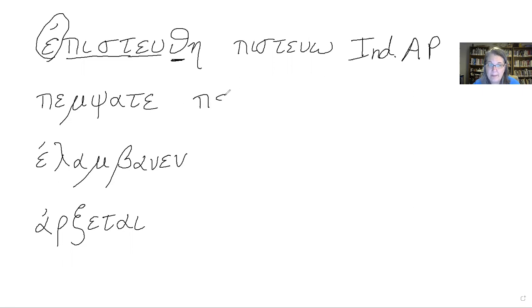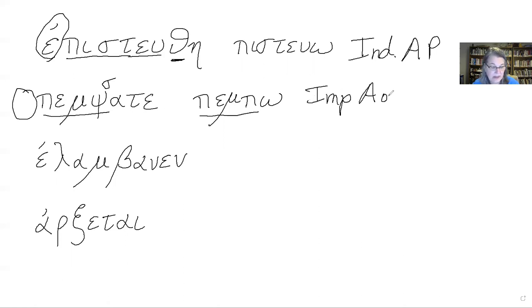Here we have the verb pempo. And we have the stem. And we notice that there's no epsilon augment, but we have evidence here that a sigma has been added. So again, if we look back on our chart and ask, well, when is it that we have a stem with no augment and a sigma? Well, we see that must be the aorist, active or middle, in one of the other moods. In fact, this is an imperative, and we know this from the ending, aorist, active, second plural.